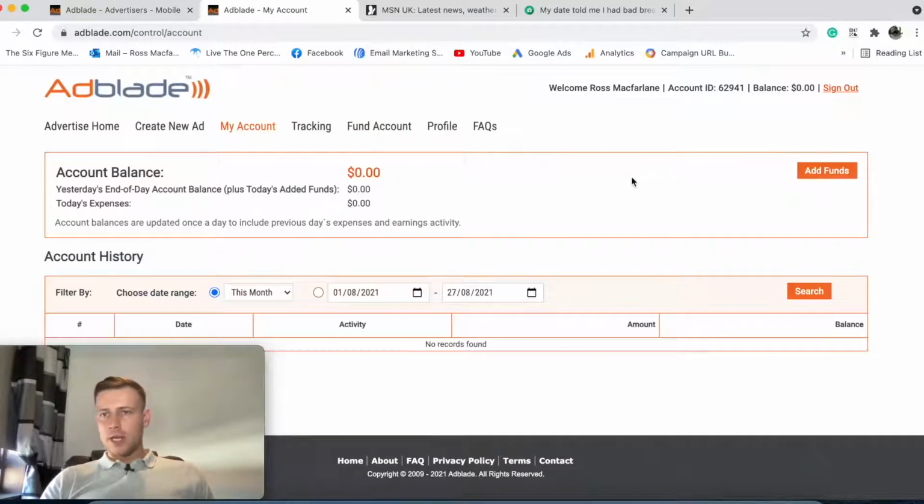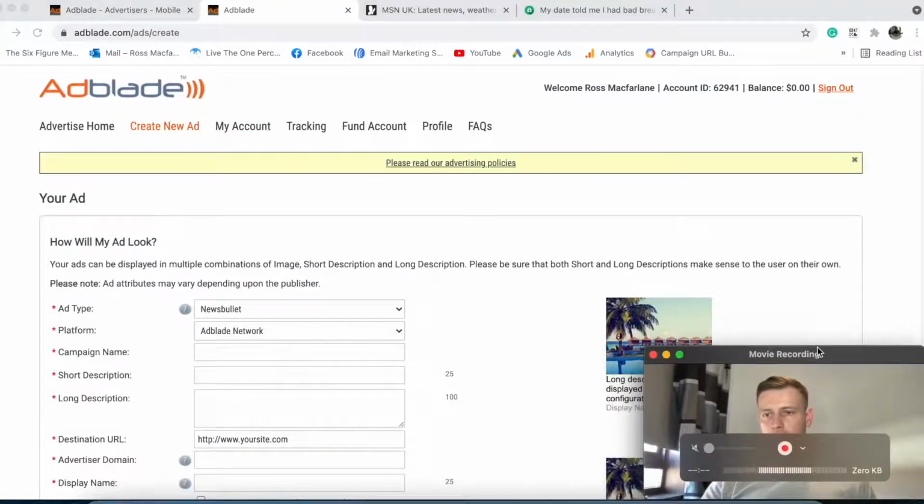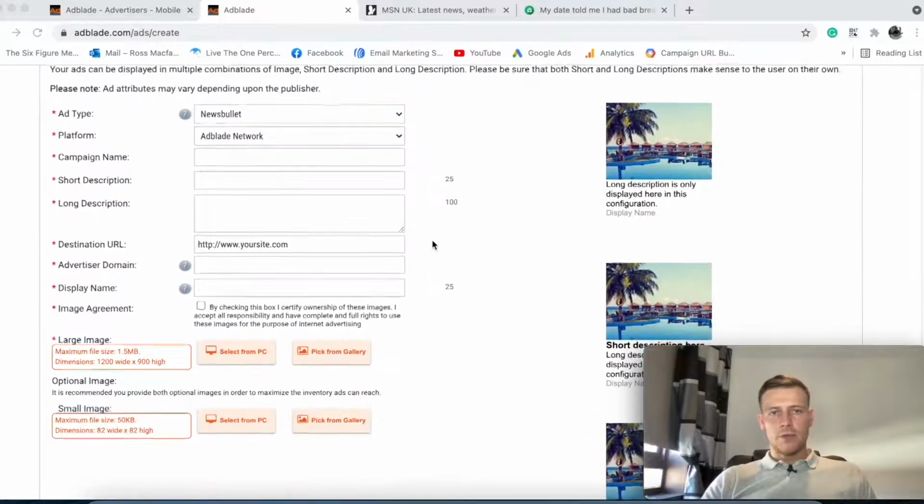So I just created an account shortly earlier on, and it's taken me to the ad funds, which I don't want to do. I just want to create a campaign, because it's not giving me an option here to look for how much traffic they have in each geo, which is not great. And I don't have an option to find the bidding models as of yet. So I don't know which type of bidding model I'll be running or what they offer. So I'm assuming I'll just do this when I create the campaign. So let's move me out the way and see what we've got here.